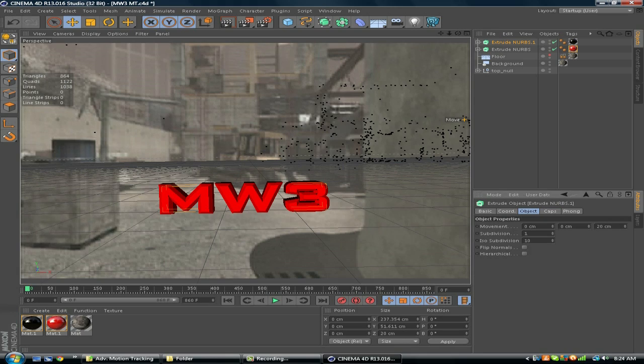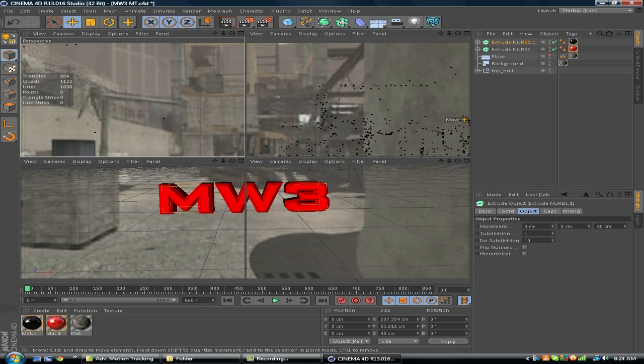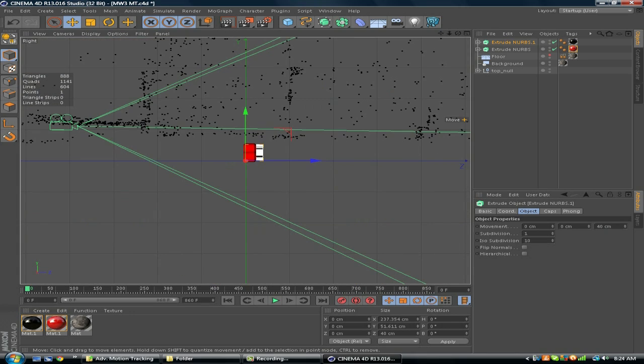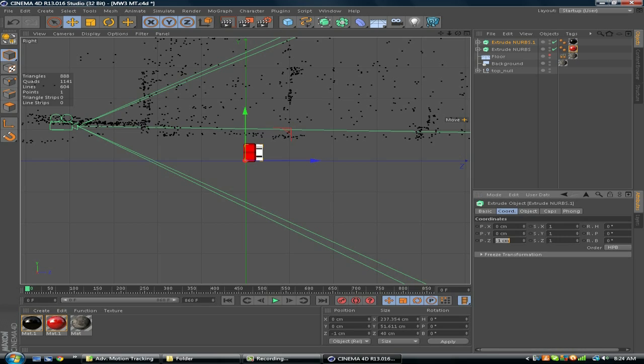Alright, now you need to make the smaller one twice as long as the bigger one so it can extrude. So from 20 to 40. There we go. Oh, hold on, need to go into here and then just move that a little forward.